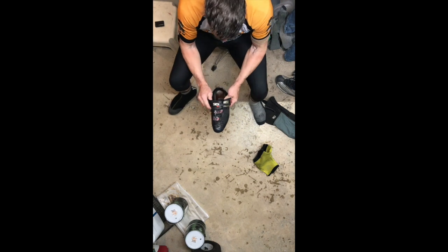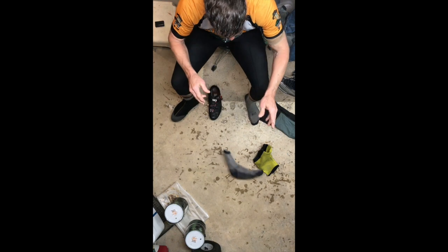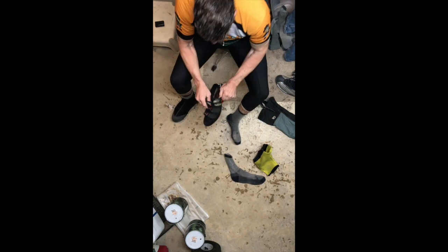But I got them extra big. I got them big enough for 2 pair of wool socks, because I ride year round. I'll take hot feet in the summer, but I don't want cold feet in the spring and the fall and the rain. So 2 pair of wool socks.